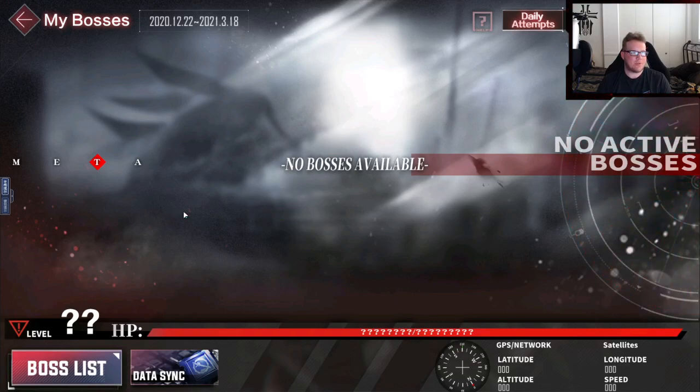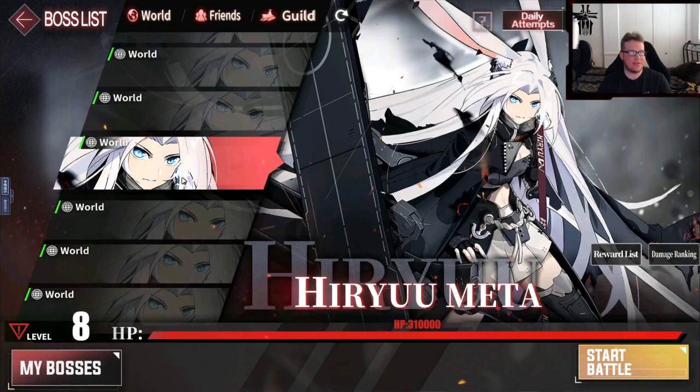So how many levels does she necessarily have? Currently, as of right now, Hiryuu can go up to level 15, which is the level 124 Siren boss attempt run, where she becomes 124 and is going to throw out massive damage towards you. If you click on your boss list, you can see all of the world attempts that everyone throws out, and you can join them by hitting start battle.